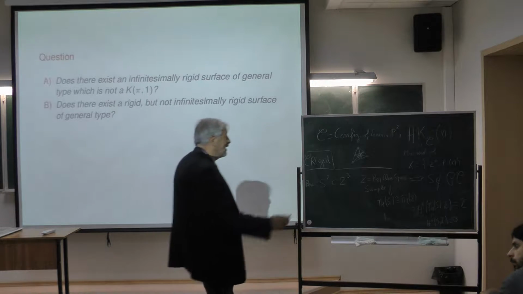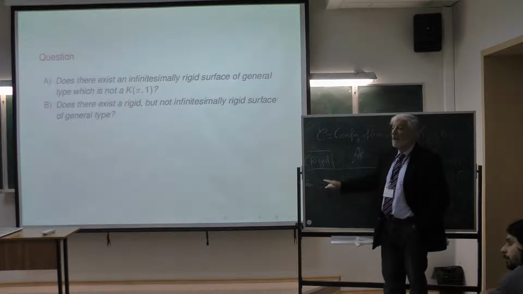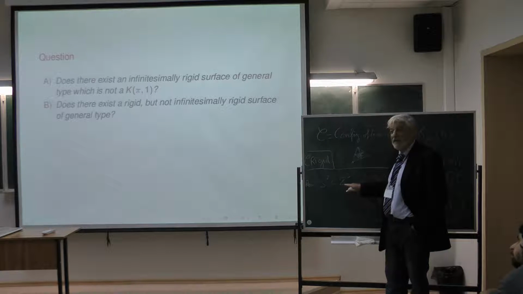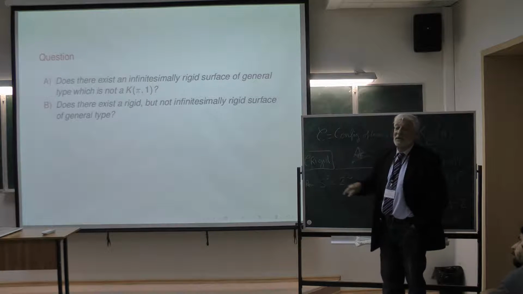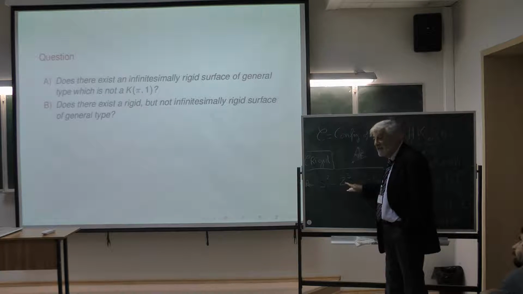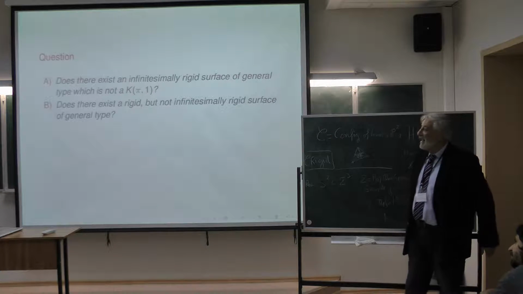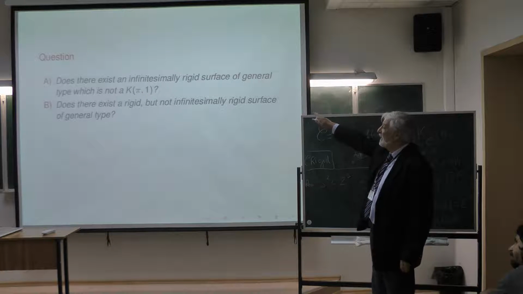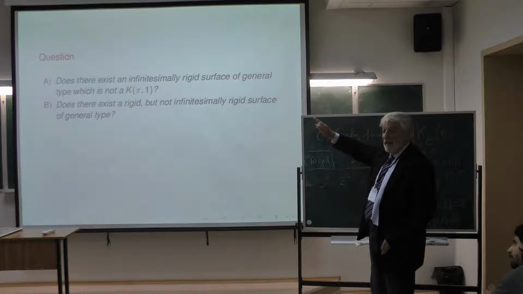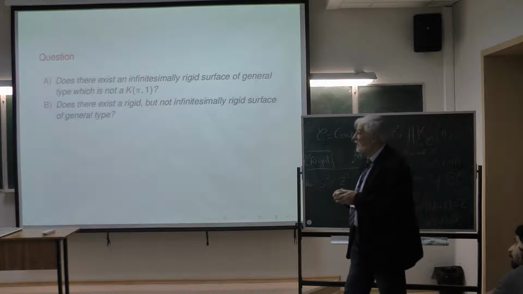So the main point is, I will talk at length about what we know about projective classifying spaces. Now, the point is that we have found examples of projective classifying spaces with rigid divisors. But in that case, S is rigid inside Z, but Z is not rigid. So again, the canonical candidate would be a surface of general type where you contract the -2 curves and you get a canonical model which is rigid. But of course it's not infinitesimally rigid.